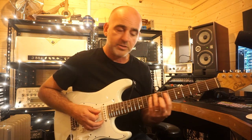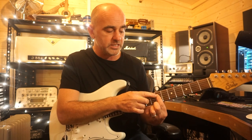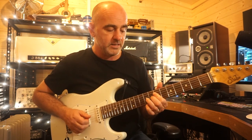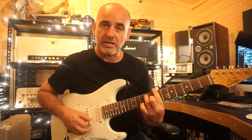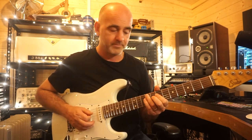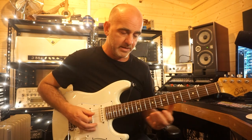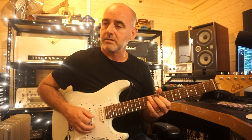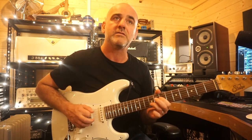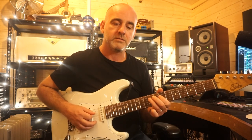And then the next bit is the thing that sort of suggests the chord. I'm just barring my first finger across the D and the G strings at the seventh fret, and then I'm hammering on my second finger to the eighth fret of the G string. That gives you your flat seven and your third in your B7 chord there. Then to finish off the line you get back to the seventh fret of the D string and then kind of repeat that line again.